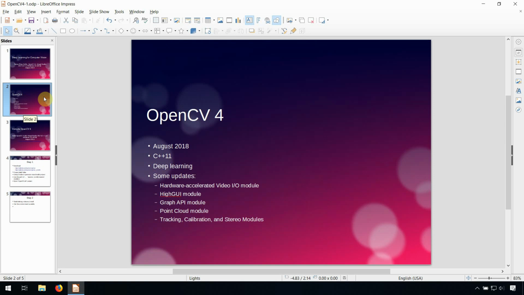The new OpenCV version 4 uses C++11 and heavily uses deep learning modules, and also has several updates for hardware acceleration, and also a revised highgui module and graph API module, point cloud, and tracking, calibration and stereo modules.